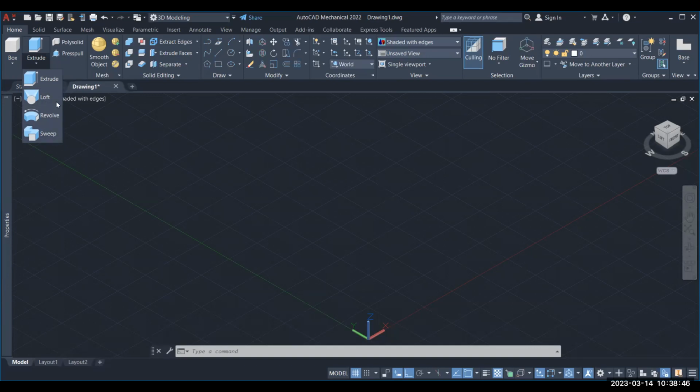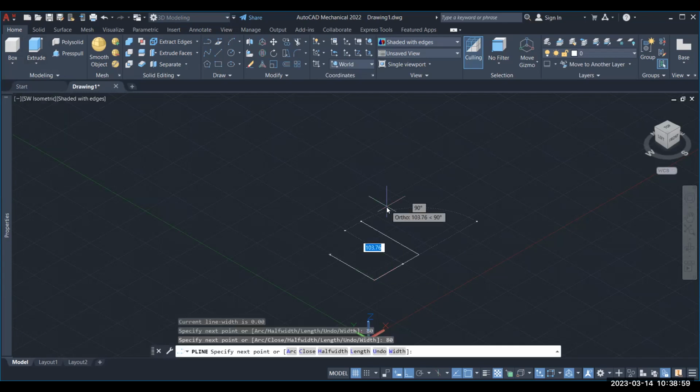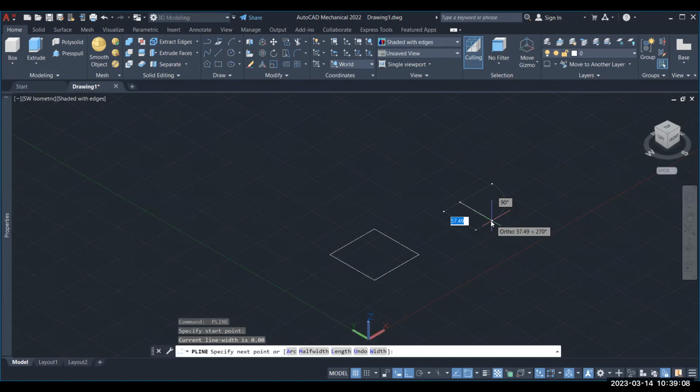So for that, let me use again the polyline command. So let me take 80, 80, 80. So again, repeat, 30.